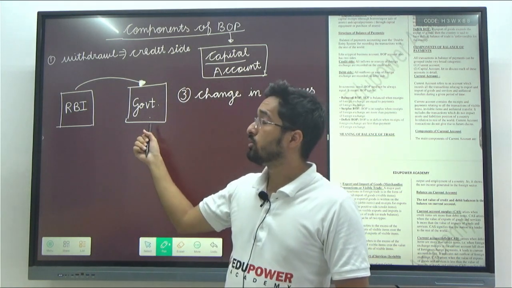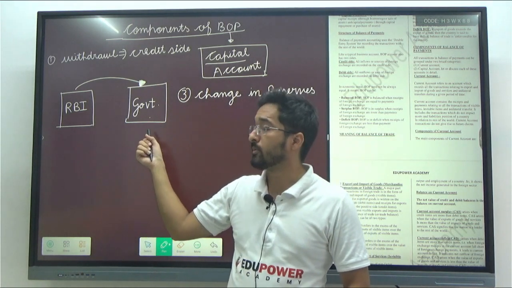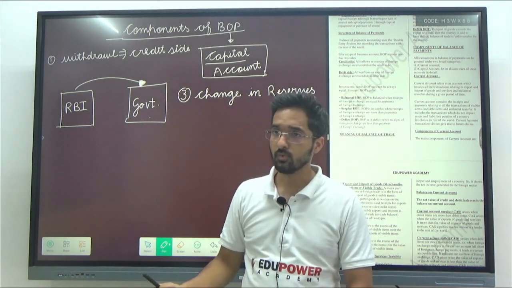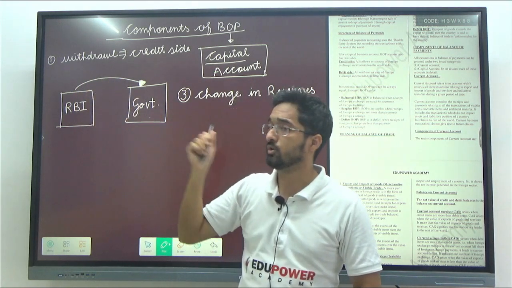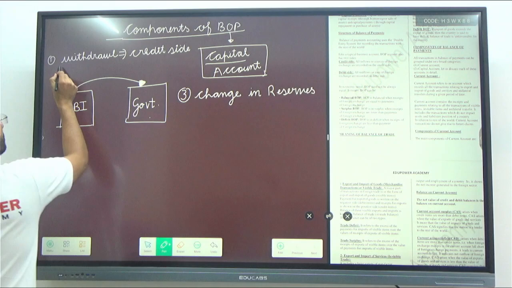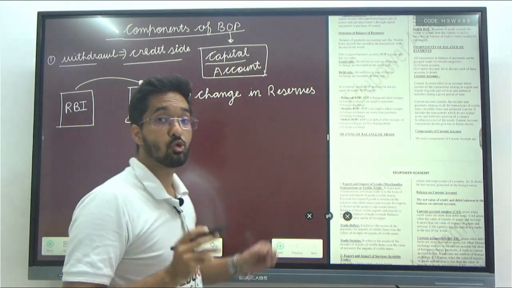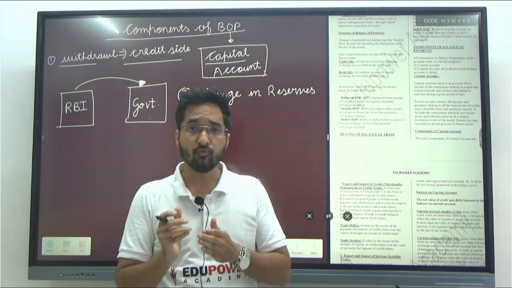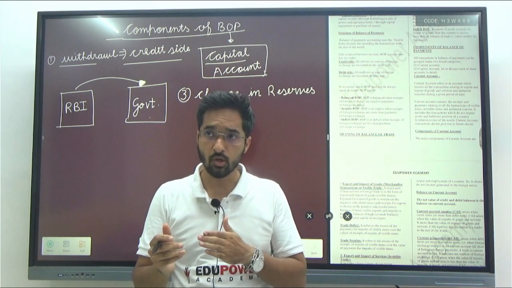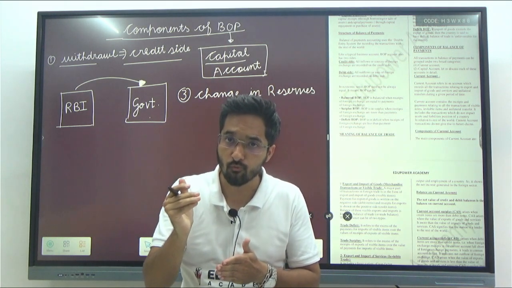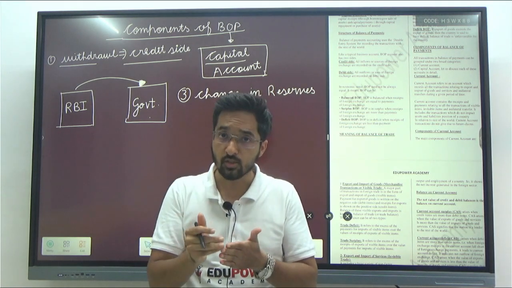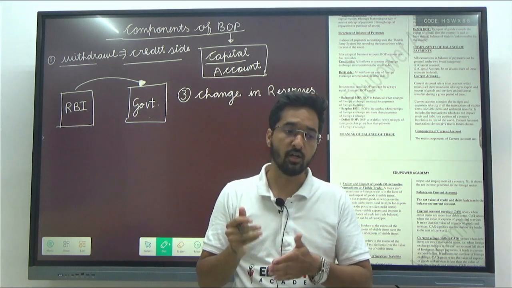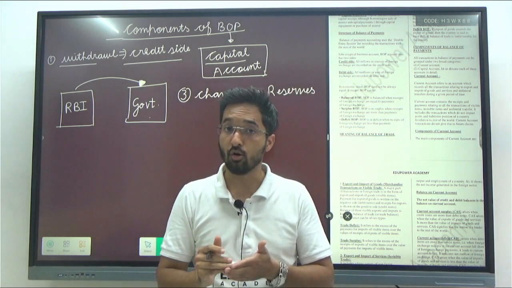So, from the government's end, if we look, it will be a credit. This money has flown out from RBI to the government, hence it will be credit for the government, because we are studying balance of payment. And what is balance of payment? Balance of payment is nothing but the record of the economic transactions between the normal residents and the rest of the world. And among the normal residents, we have government, we do not have RBI in it. So whatever we are studying is for the government and not for the RBI.